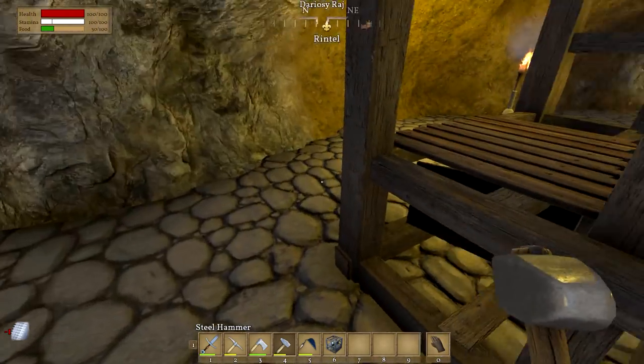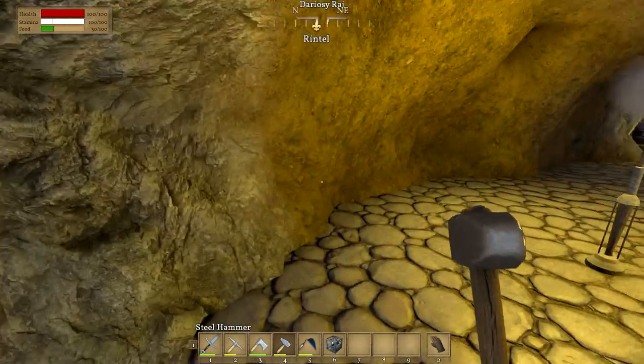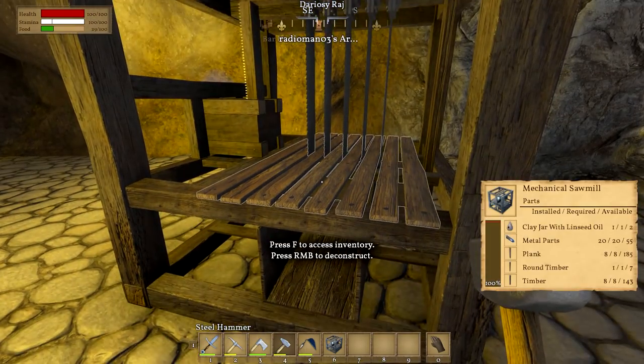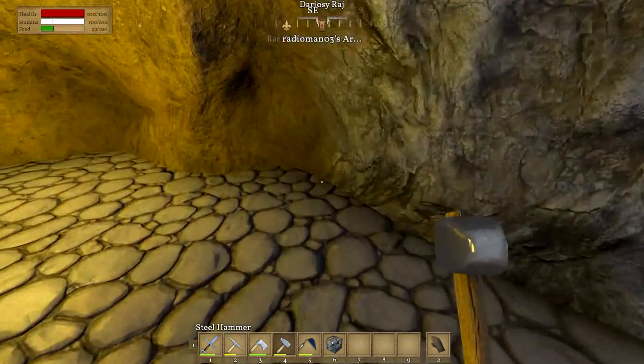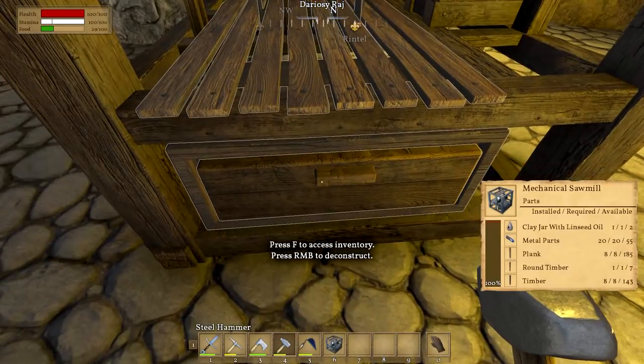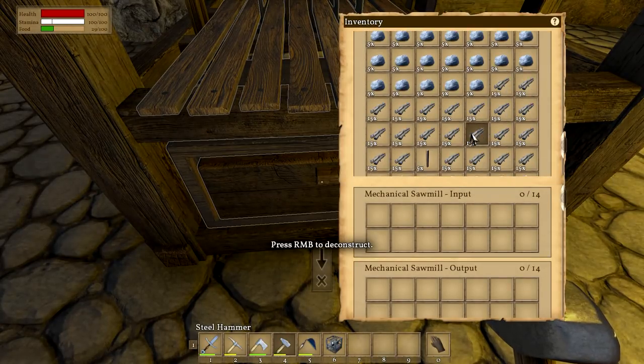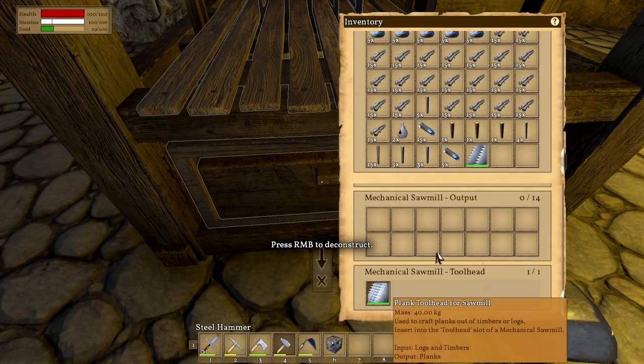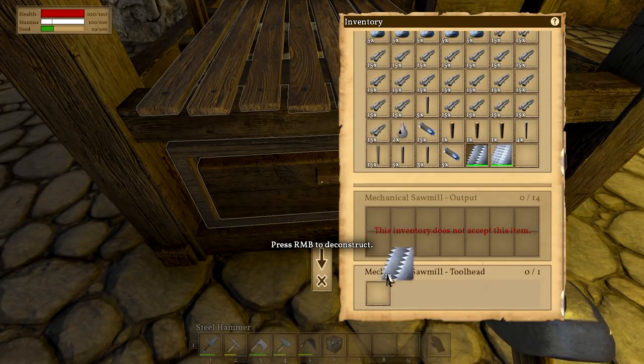Oh, that's very cool. And then the wind turbine turns this so it cuts the wood. Excellent. So one is good at cutting timbers, and one is good at cutting the planks, correct? And I should get more off of them as well. So we could take this out of here and switch these blades out.